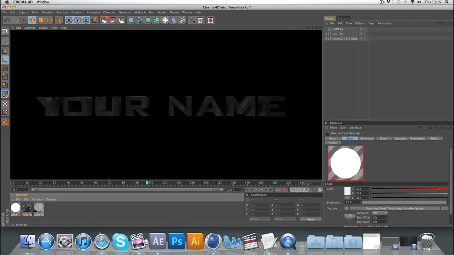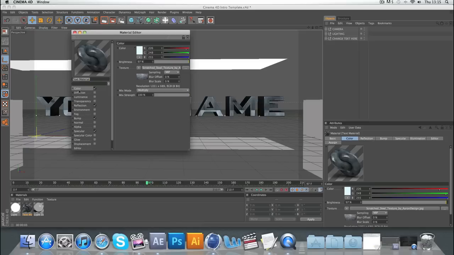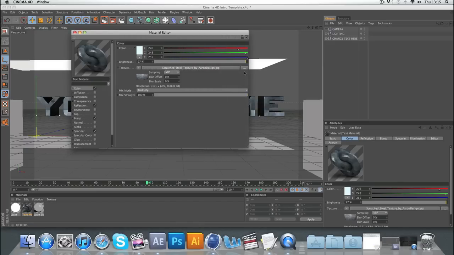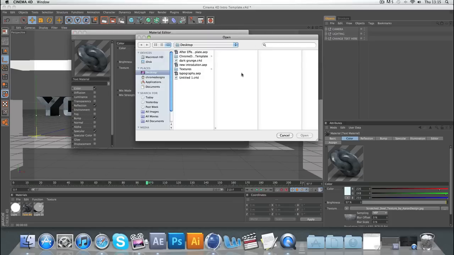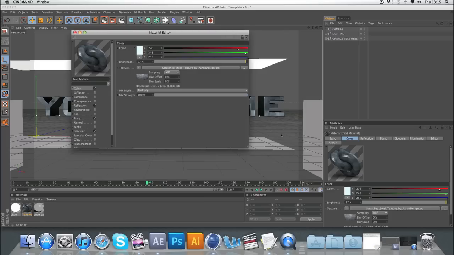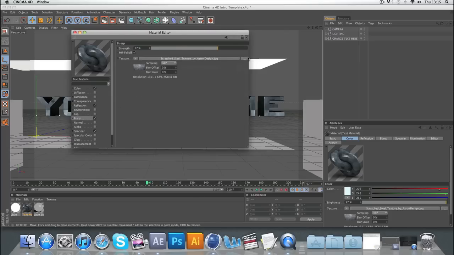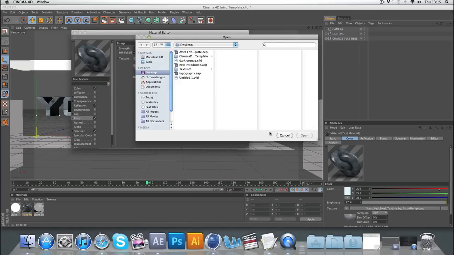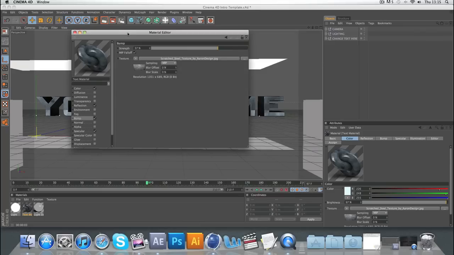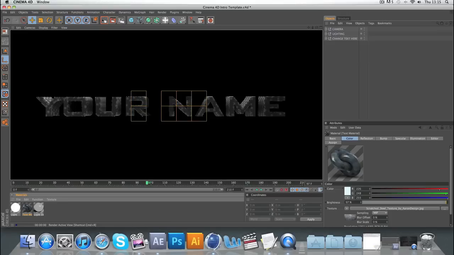So in the text material, double click on it, and under color you should have the texture tab here, and yours won't be selected. So you just go to the little three dots, which initiates the browse, and you just need to search where you downloaded it. If you've got your download set to downloads, it'll be in the folder in which you downloaded the intro template, and you just click it in there. And you'd need to do the same for the bump: click the three dots and do the same there, and that basically finds the image. So that's all on that department, I believe.